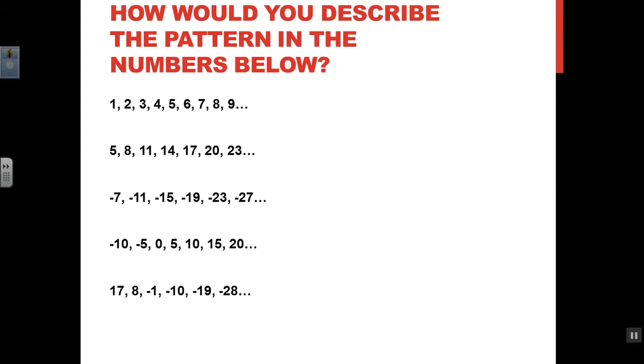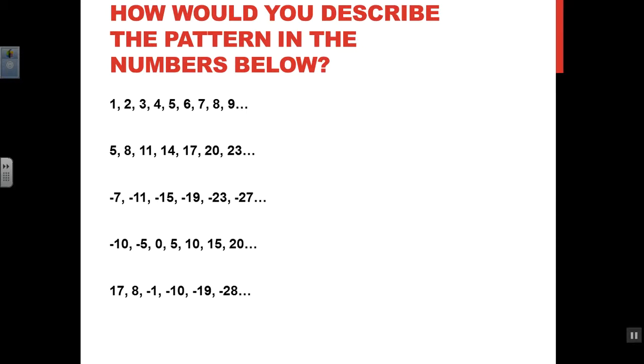All right, so what I want you to do is take a look. I'm going to have you pause the video here in just a moment, and I want you to look at these 5 different sequences and see if you can describe how it's changing. So how do we go from the first number to the second number to the third number and on and on, and see if you can describe that pattern in words as best you can, and then I'll come back and go through these with you. So go ahead and pause the video, look at these 5 things and see what you can do.